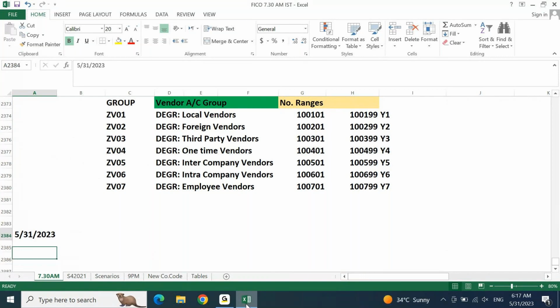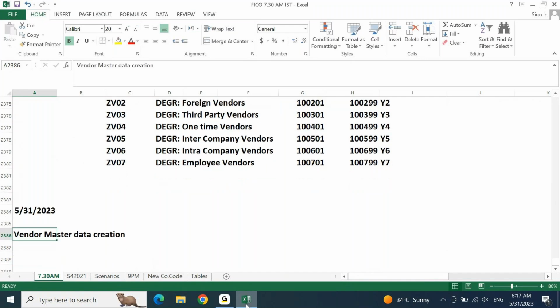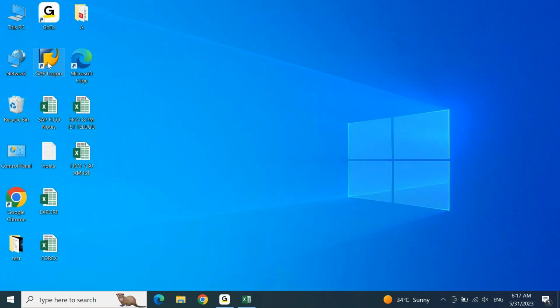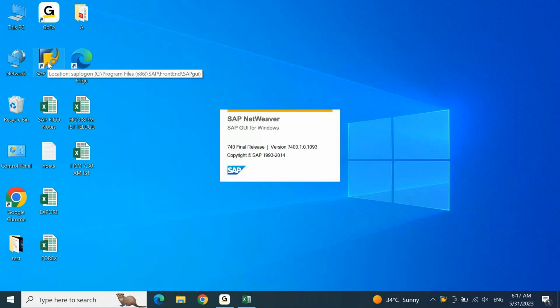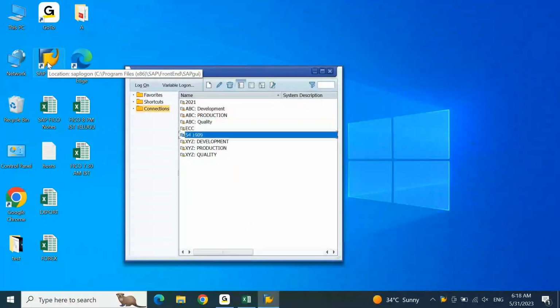Okay, so let's write vendor master data creation. Now, before we understand vendor master data creation, let us try to check the actual screen of a vendor master.